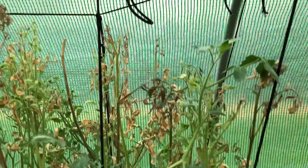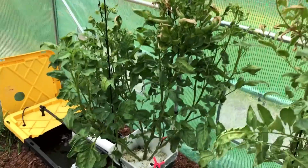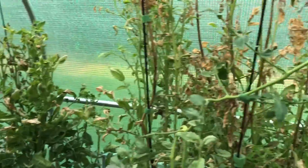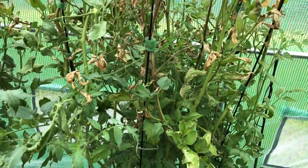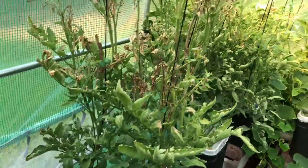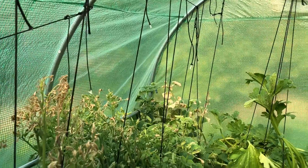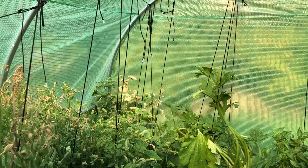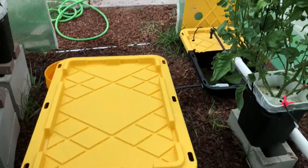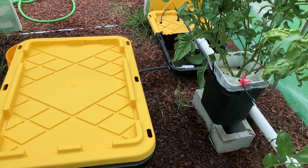Other than that, that's it — week 10. Lots of dead stuff, but the base of everything is really healthy. I think a good trim, basically cut everything in half and start over. Everything else is really healthy, so we'll see where that takes me. That's week 10 — working on the extra reservoir for vacation.